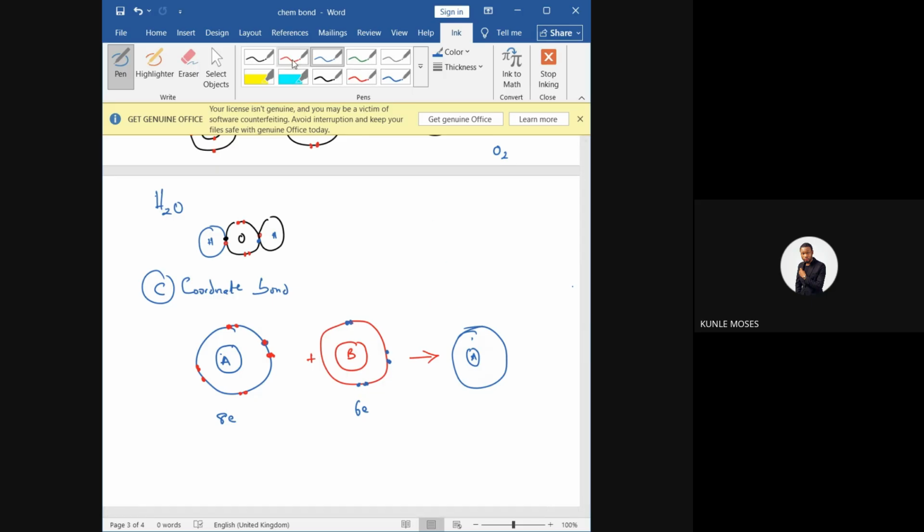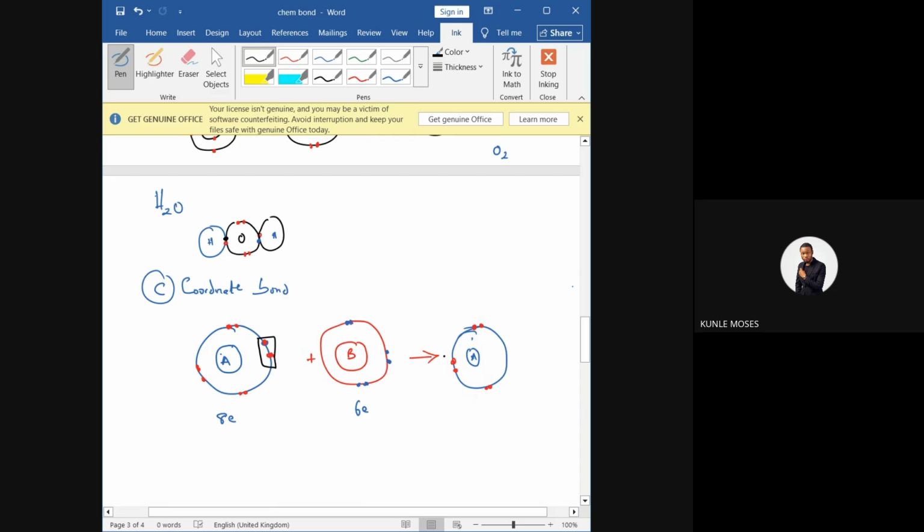We now have something like this. I think I use red for the electrons. 1, 2, 3, 4, 5, 6. Now, look at this electron here. This is the lone pair of electrons that we're talking about. This A will now be sharing it with this B. But still, A will still be using it. Do you know B does not have it at all? Now, B will become an octet structure. A will still remain an octet structure.